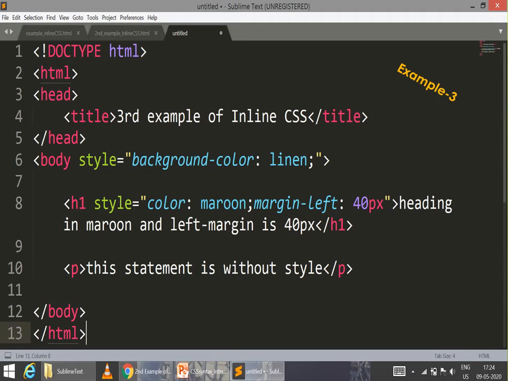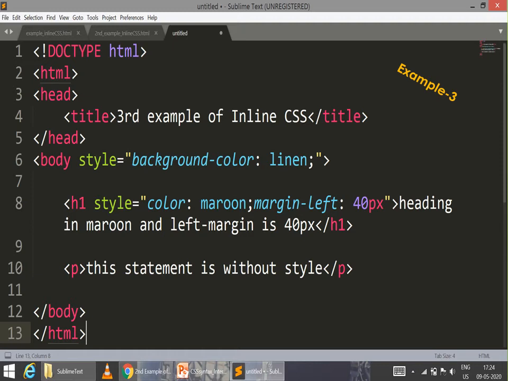It means that in this example the selector is body, and the style definition is background-color, which works as a property name, and linen is its respective value. Again, this statement should end with a semicolon, as the basic syntax to represent any type of CSS.